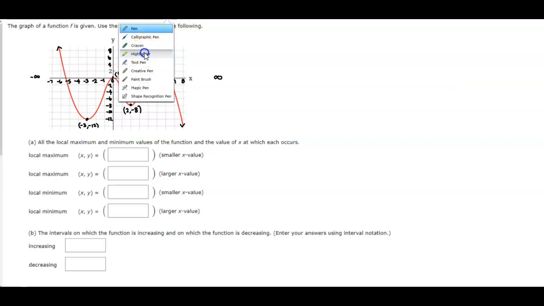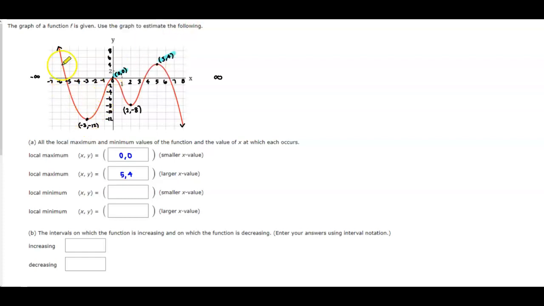Okay, so now that we've labeled our turning points, now we can determine which one is the local maximum and local minimum. Well, here we have a peak at 0, 0, and then we have another peak at 5, 4. Well, if we look at the x values, 0 is less than 5. So the smaller x value is going to be 0, 0. So let's go ahead and put that in for our answer. So the first local maximum is at 0, 0, and the next one is at 5, 4. And again, we don't need to put our parentheses in there because the parentheses are already included in the result. Okay, next we want to find the local minimums.